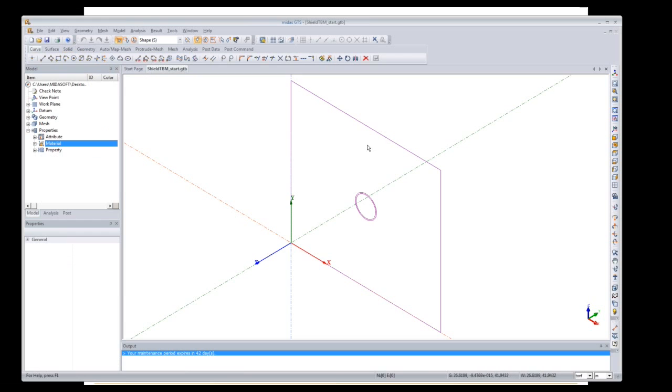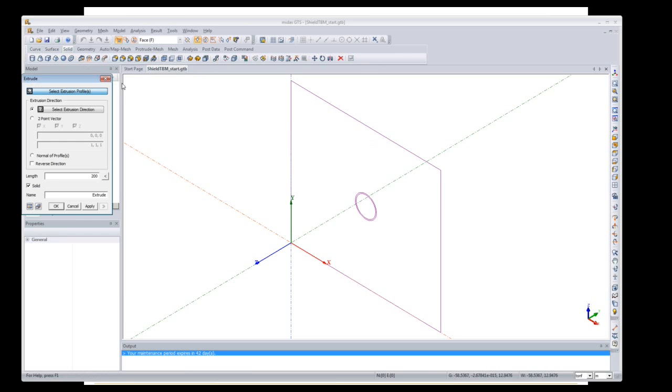Since I want to create a solid, I'll go to solid and select the extrude button here, and then I want to select this wireframe. So I'll change the filter from face to wire, and then just select all the wires here. You can see 3 profiles selected, and I want it to be extruded along this axis, which is global Y. So I'll just say select extrusion direction and directly click on the axis, and you can see the axis selected, and then I'll give the length.